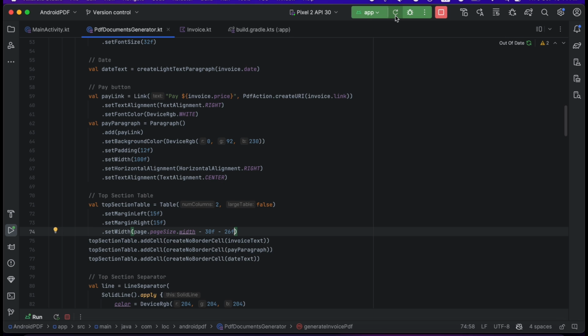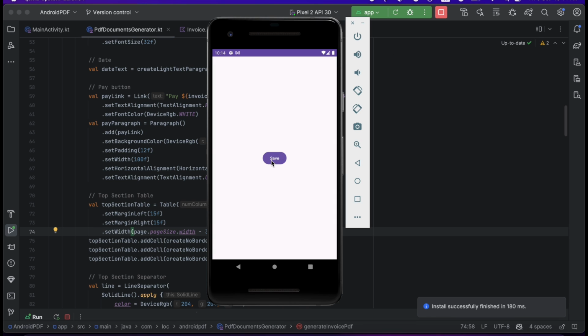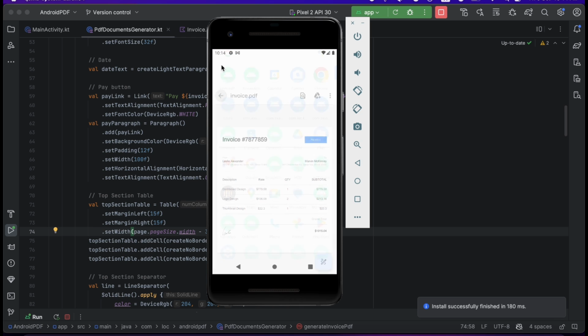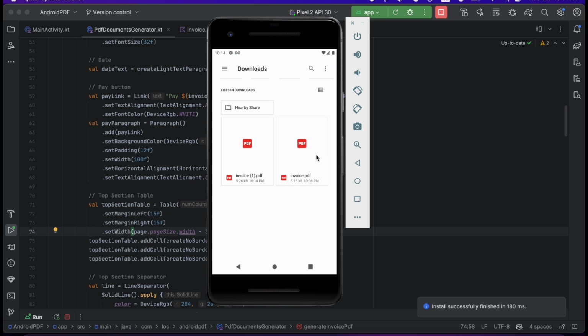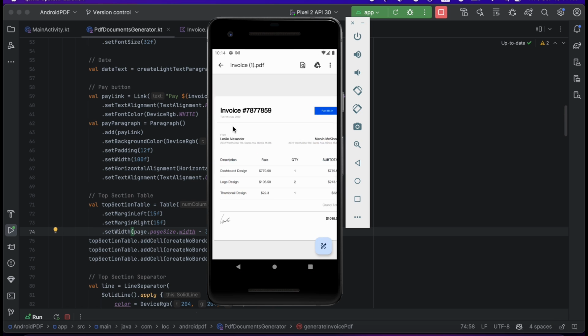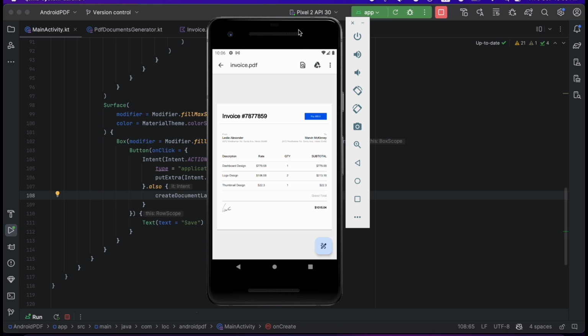So that is supposed to work now. Let's see. Click on save, get back to the file. Let's open that, and here's the date. So now it works.